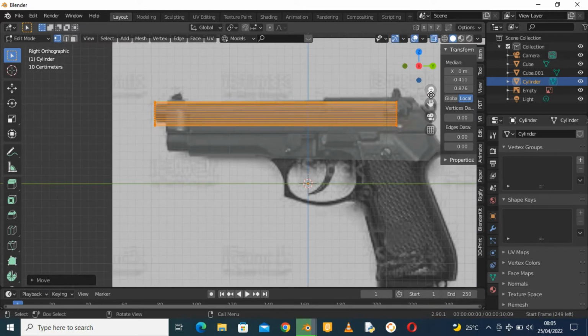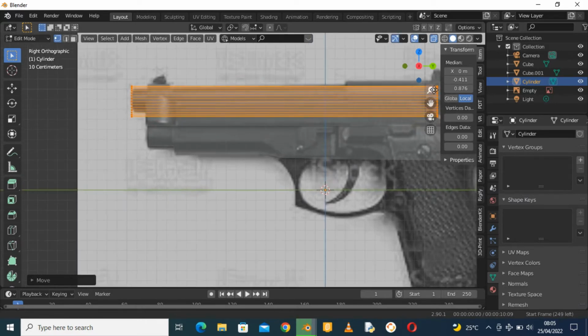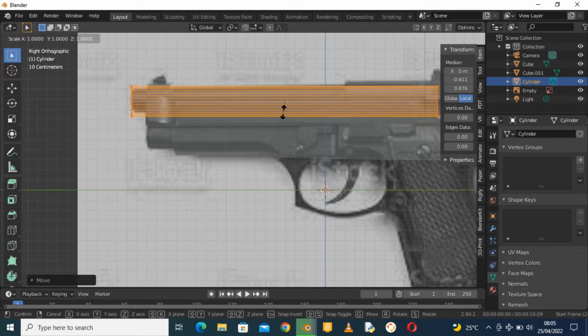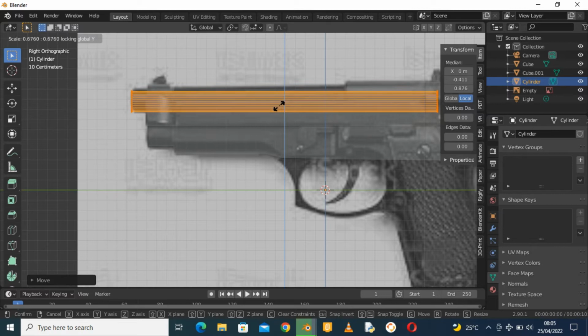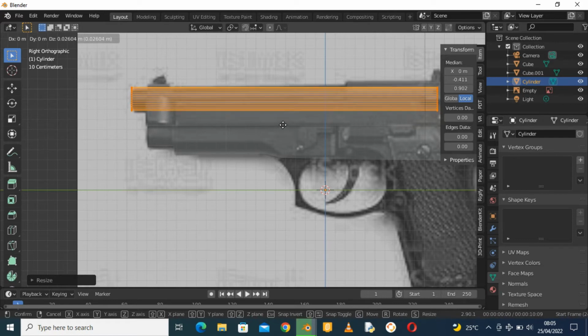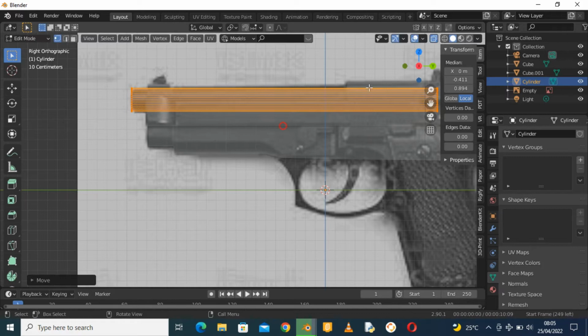So let's make it transparent. You see that it's not really according to our image here, so as we said before, S Shift Y, and we can scale this up. We just adjust it to your gun.